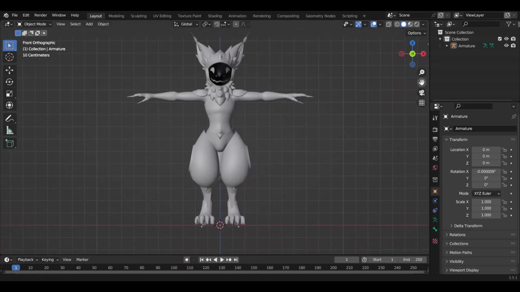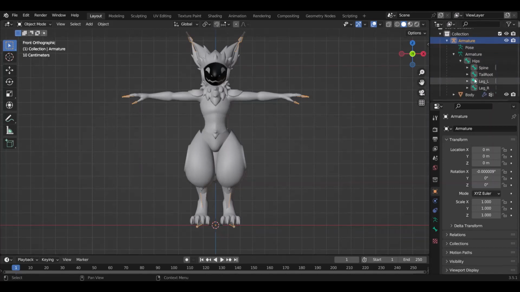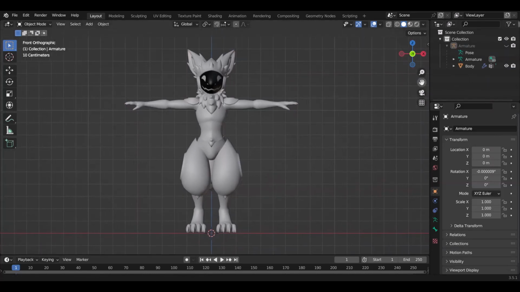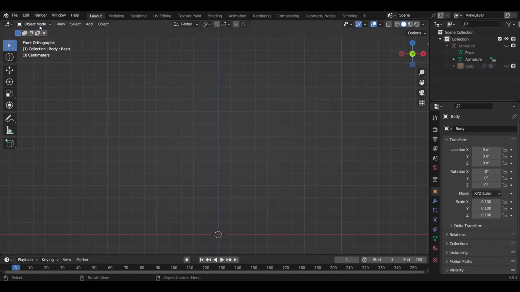Anyway, so we're going to go over here, and the first thing that we're going to take note of is it's going to have your armature, which is, you know, where your bones are. We're going to go ahead and hide that for now. Okay, actually let's keep it on for an example here. Whoops, and then try this. Yeah, okay, so only when something is selected will you be able to change from object mode.